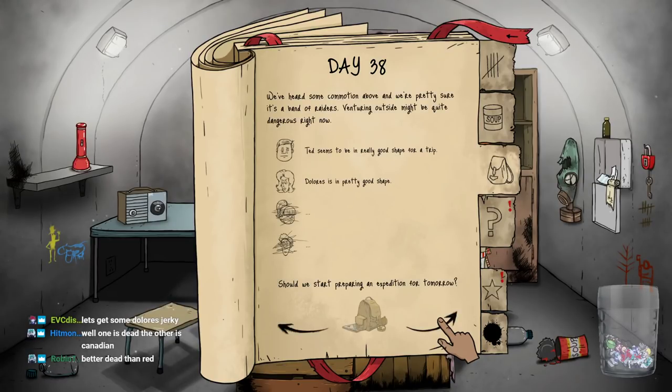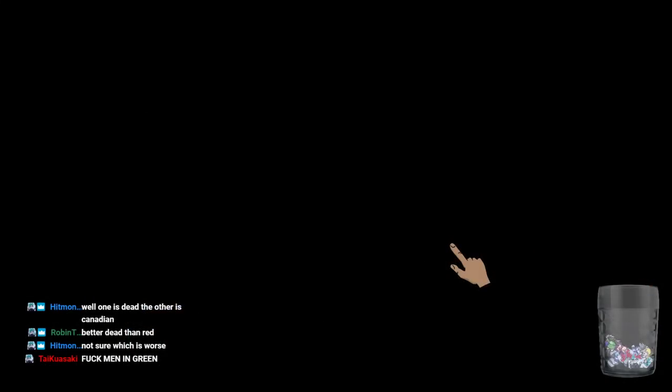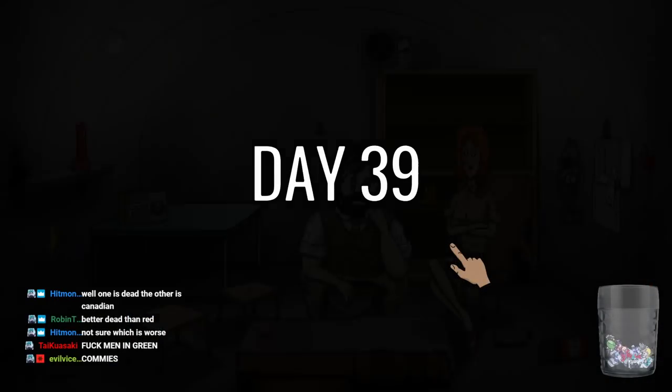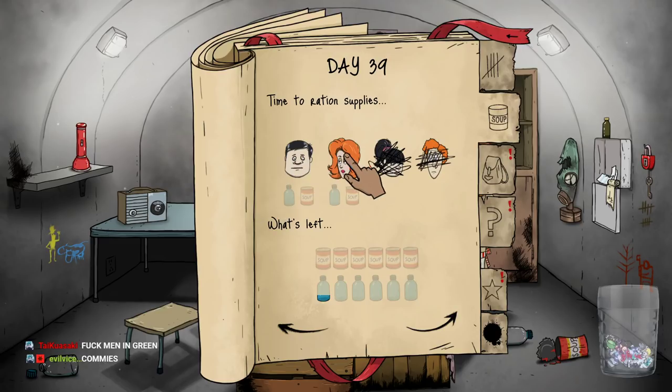Better dead than red. The siblings are back with a group to announce our captains to be finished. They're attempting to make living there more enjoyable. Take them. We're dead either way. Is that electricity? Friends agreed and promised to keep us updated on the situation. But it's not going to matter because we're basically screwed.